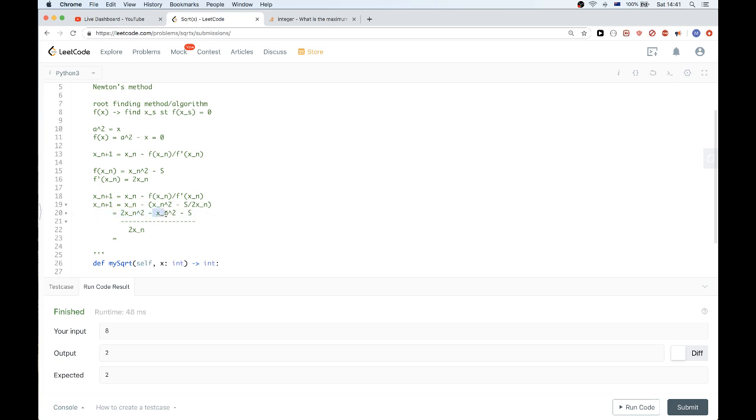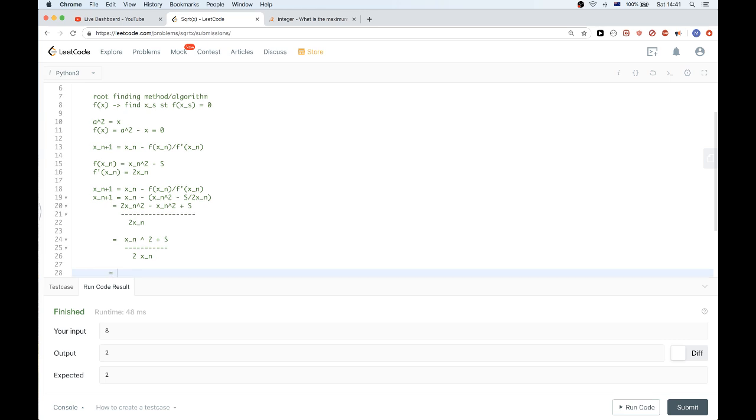This minus this, that's just x sub n squared minus s, and the whole thing divided by... Actually, I made a mistake. If we do this, it becomes plus s, so it's plus s divided by 2x sub n.